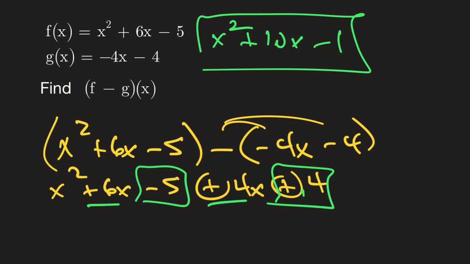And that's where we're going to stop with this one. When they put that x right there, they're just saying, hey, would you please just operate on these functions? We did that. There's our resulting function once we subtract. We don't need to evaluate for a particular number. Hey, we're done. x squared plus 10x minus 1.